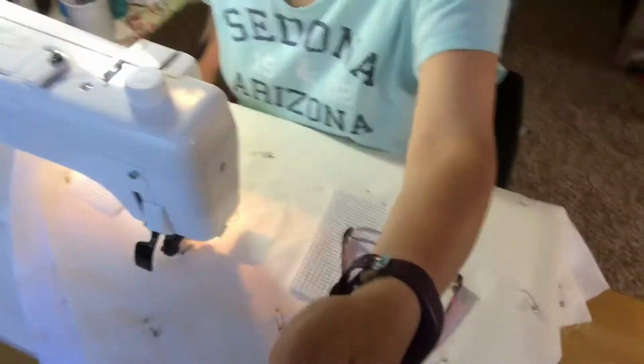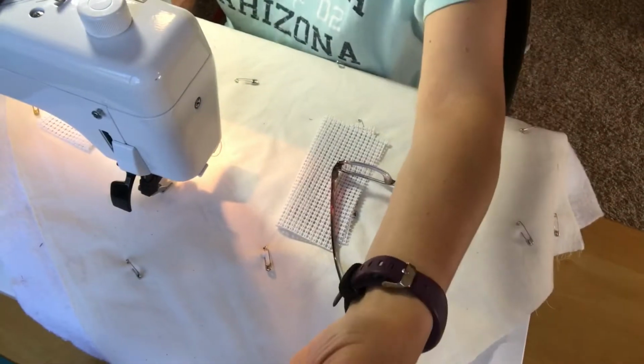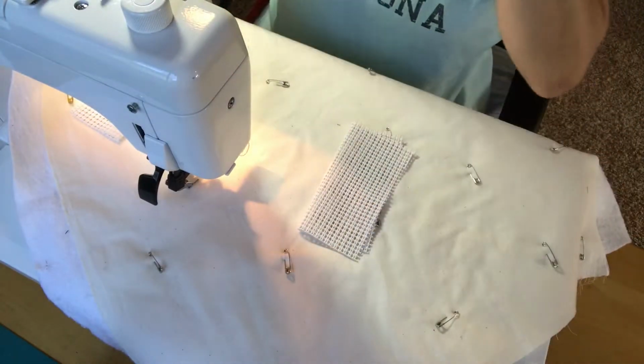So I am going to get this down at the machine. Hopefully, sometimes with the lighting it's hard to see what I'm doing, because I've got the light on my machine reflecting plus my extra light.